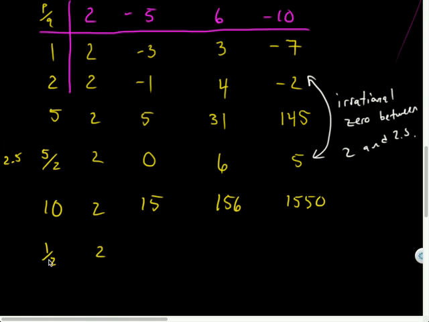So let's see. Bring down the 2. Half of 2 is 1. Negative 5 is negative 4. Half of that is negative 2. Yeah, this doesn't look like it's going to work either. So what's that? Wait. 4, and then half of 4 is 2 with negative 10 is negative 8. For shame. Well, but this did still give us some information.